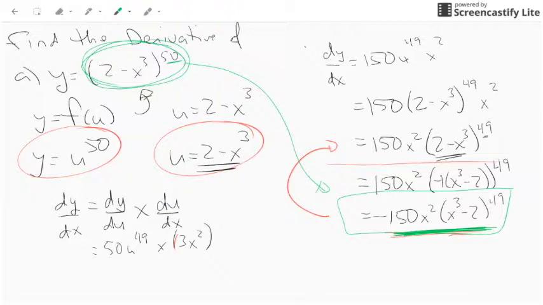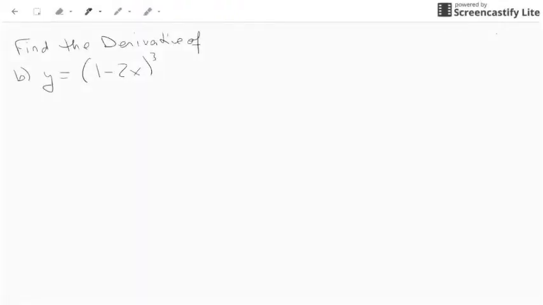But let's take a look now at another example. All right, now let's find the derivative of y equals (1 minus 2x) cubed. Now, in this particular case, maybe what I'll do is show you how the expansion and the chain rule link together. That first one that we did, I kind of botched. I did that in the wrong order. I really should have discussed how hard it was going to be to expand that before I talked about the derivative. This one is actually relatively easy to expand.